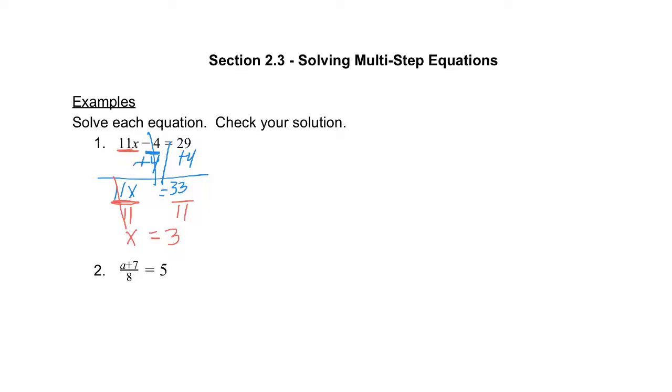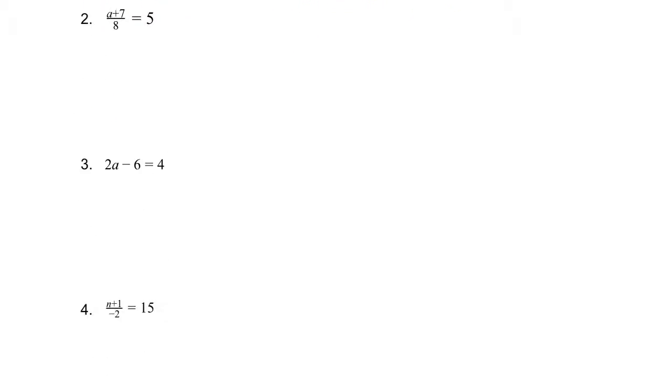Pretty straightforward. Again, if we so choose, we can take our solution, plug it back into the equation, and check our work. We've got 11 times 3 minus 4 equals 29. Let's check this out. It equals maybe. It's kind of a question mark there because we don't know if it's right or not yet. PEMDAS tells us we do 11 times 3 first. That's 33 minus 4. 33 minus 4 is 29. We want it to equal 29. So that is indeed the correct answer. So far, so good. Moving on.